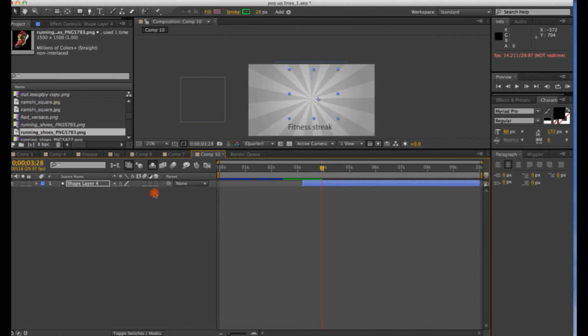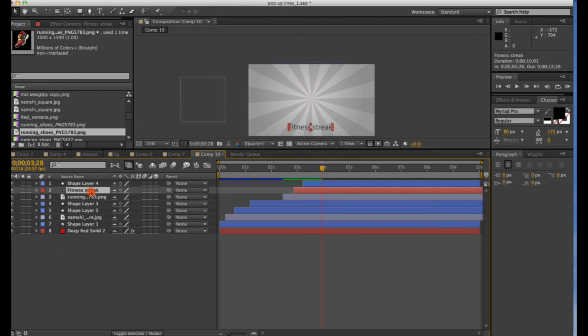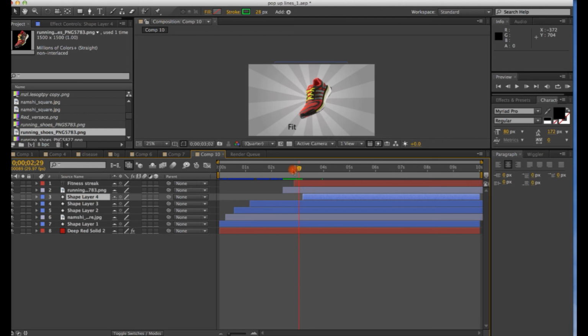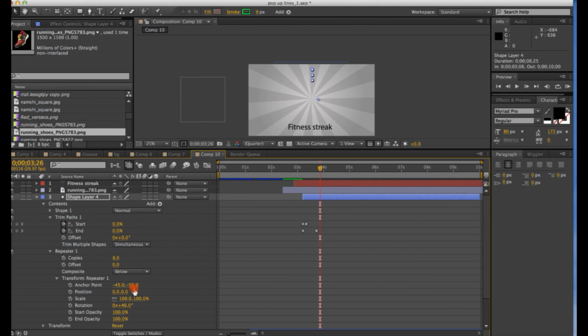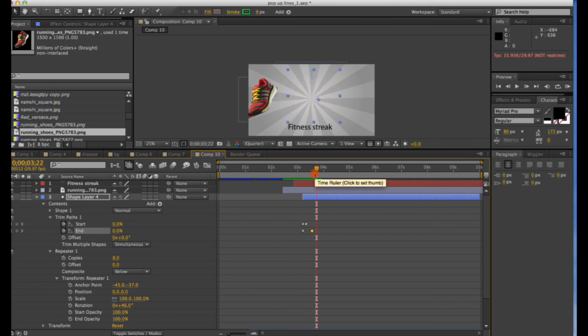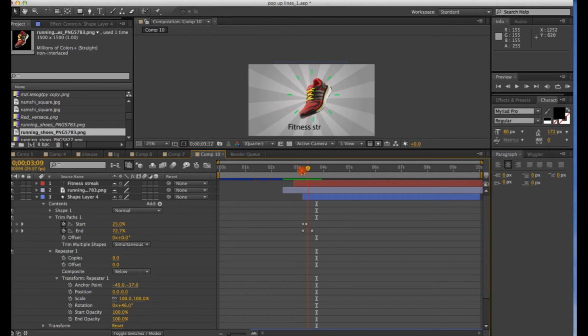So we're going to get back our layers and make sure that this layer, what we have created, is below the shoes. Okay, so you have the shoes coming in, fitness freak, and then this getting animated. This is the shape layer. You can adjust now the thickness so that it looks nice, and then you can adjust the anchor point. Okay, so now you get the effect. This has to be really fast actually. It should come and it should be like, so you're trying to highlight it. This is called a pop-up circle burst.